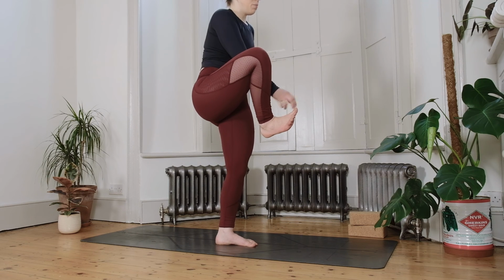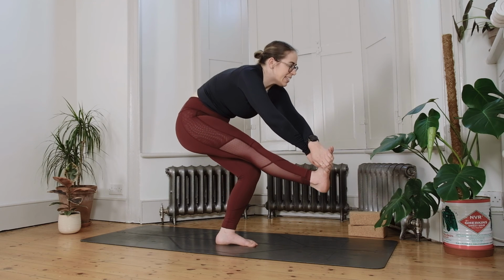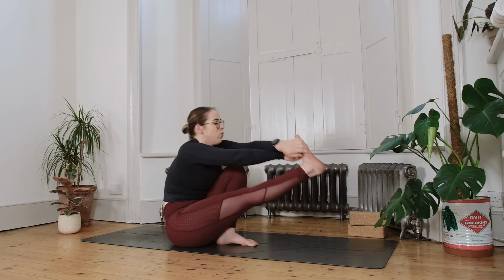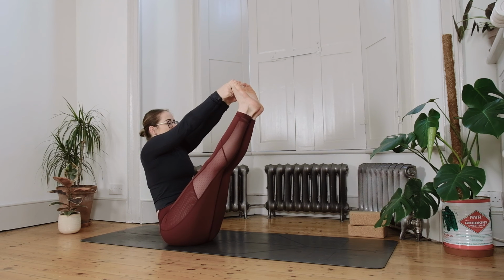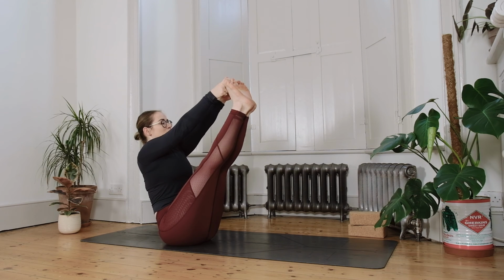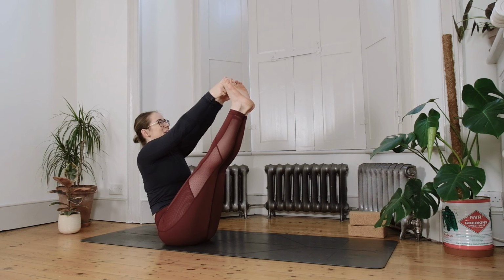You can either hook the big toe or grab the outer edges of the foot and then slowly extend the leg, bending your right knee to pistol squat your way all the way onto the floor until your sitting bones are down. Then lift both feet up towards the ceiling, hook the big toes and lift through the balls and heels of the feet. Crown of the head is nice and tall, the collarbones reaching forward, smiling at your big toes to release any tension in the face that you might still be holding.